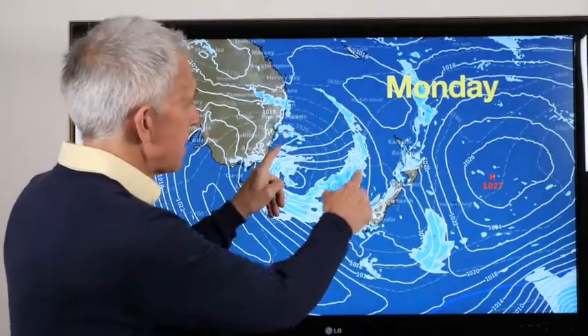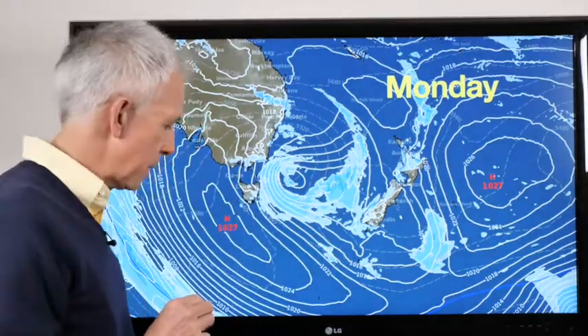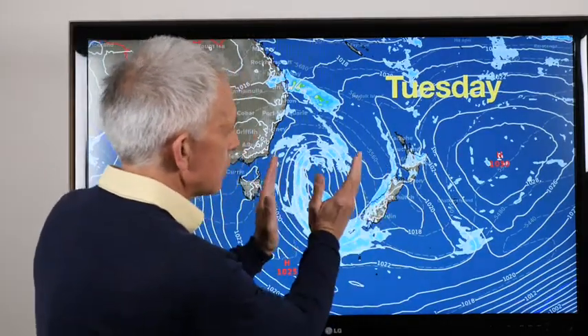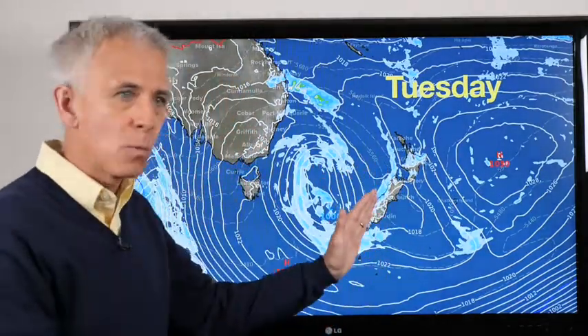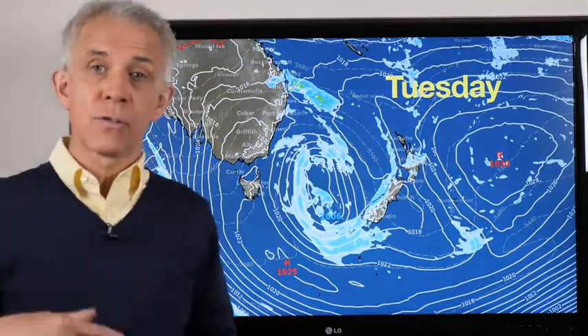The next system is trying to come in, but in between you've got some dry weather after some early cloud and a few little spots of rain. That system is going to come in, but look how it comes in — just a little bit into the west of the South Island, closer to the North Island, which will start off cloudy, perhaps foggy, as we start off Tuesday.